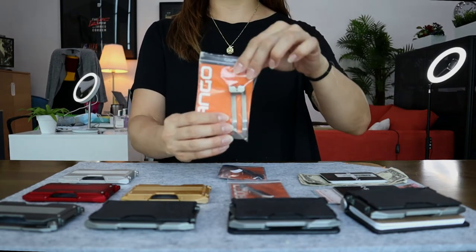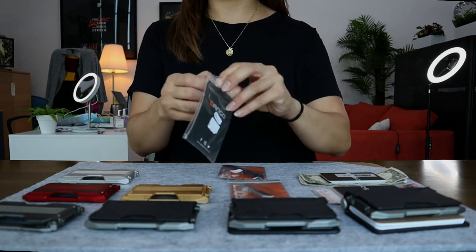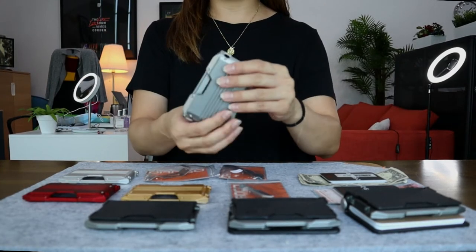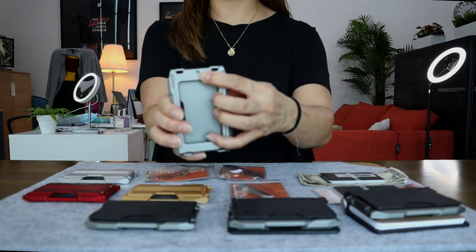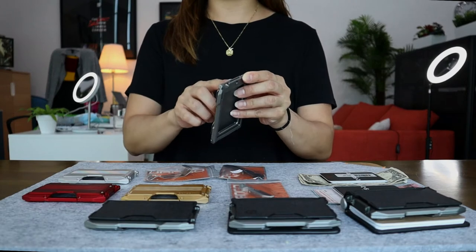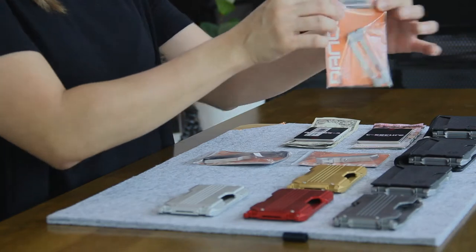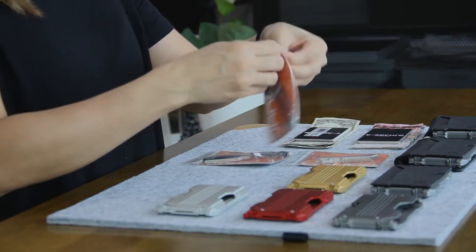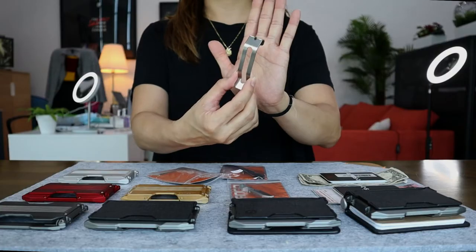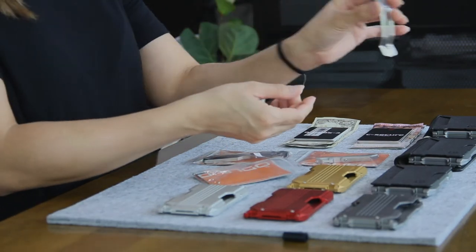Now the A10 Chassis Clip is basically a stainless steel money clip that attaches to the A10 wallet chassis. Like in part one, I mentioned this hole right here, and there's a slot here as well. This is where your chassis clip will be attached. When you purchase the clip, it comes in packaging like this. Inside, you have a couple of things. First and foremost, you have your chassis clip. It comes in a few colors, of course.